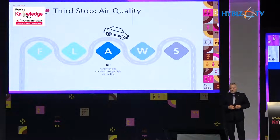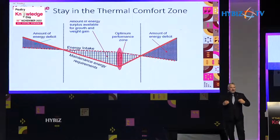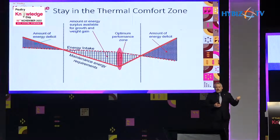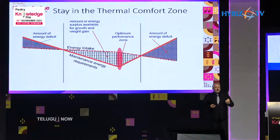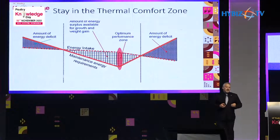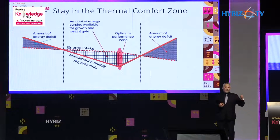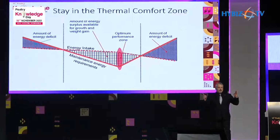Okay, moving on to our air quality. We need to focus, it's a big thing in India, heat stress and mitigation of that heat stress. Not only do we have to manage the environment that you have, but we also have the bird growing faster every year. Now, the primary breeder is not going to take the foot off in terms of broiler gain and improvement. So the birds are going to grow faster. That increased growth rate is going to produce more heat, and we have to deal with that. You might not notice a difference 1 year to the next, but I can guarantee if you look at it between a 10-year cycle, there's quite a big difference.